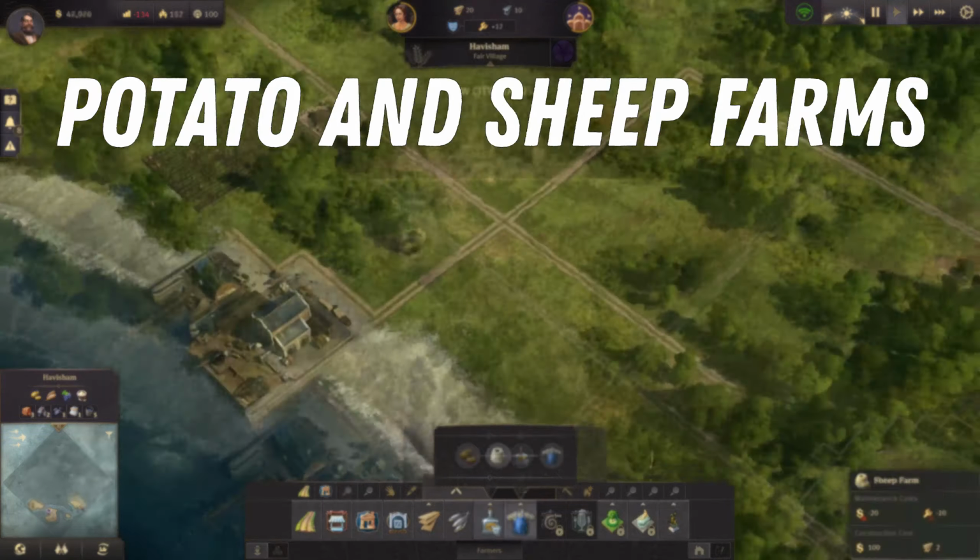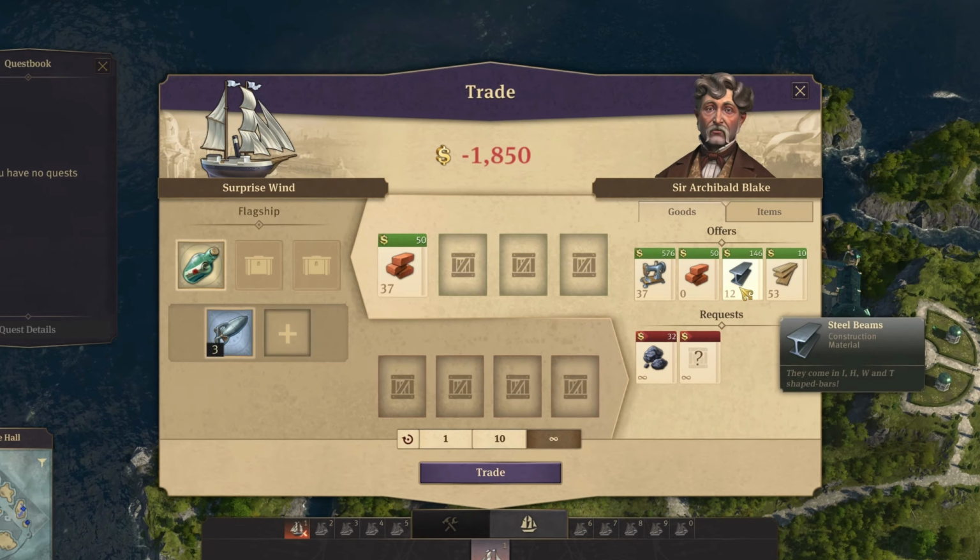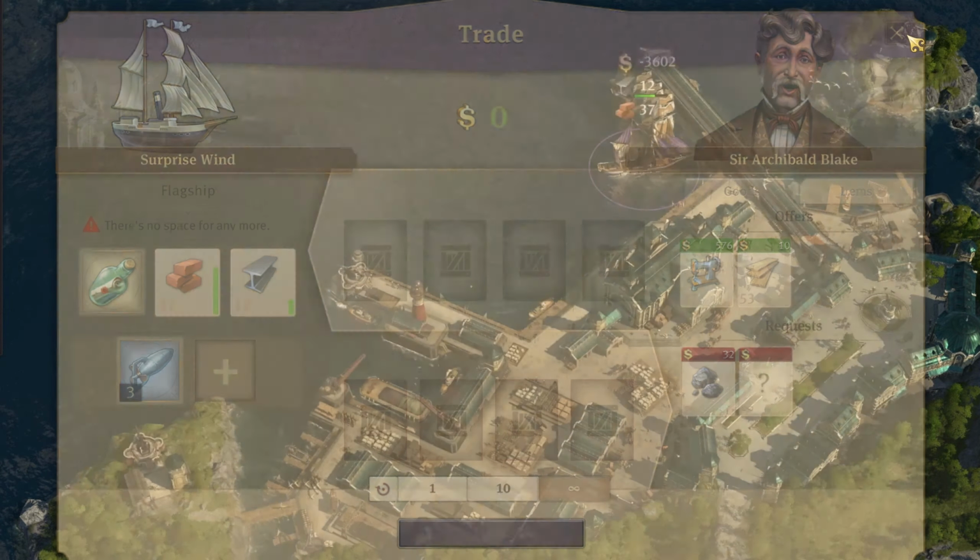To give your economy and construction projects a boost, you can buy some bricks and steel beams from a trader called Sir Archibald Blake and bring it back to your home island.